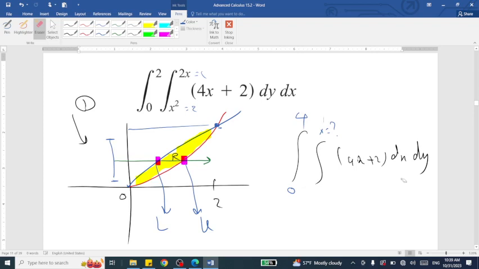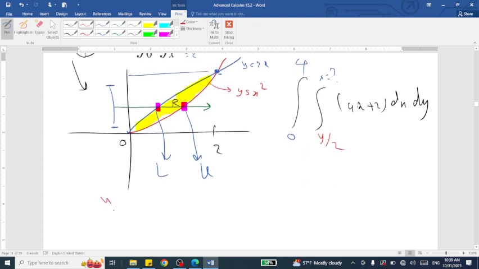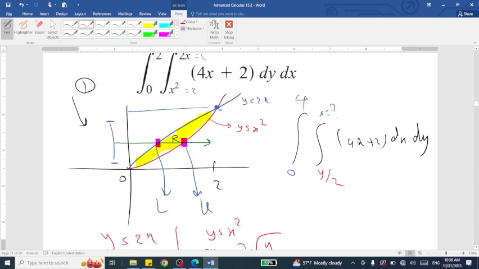Is this a function? y over 2. Is it a function, y as a function of x? Clear, good. Any function exactly, it continues. Positive. Shall I repeat that one?